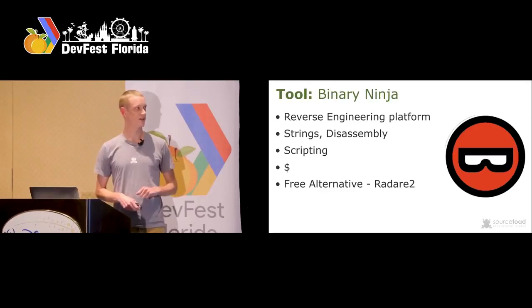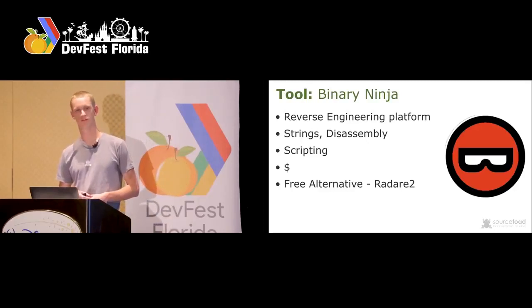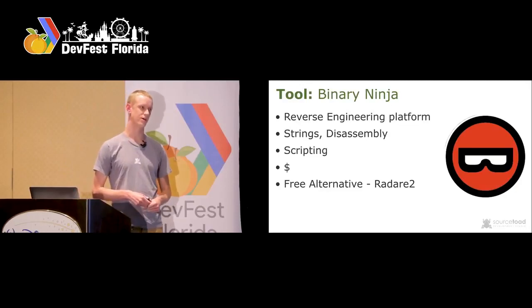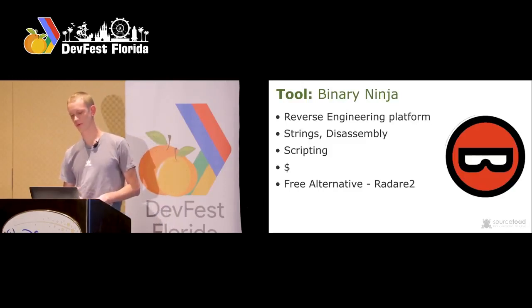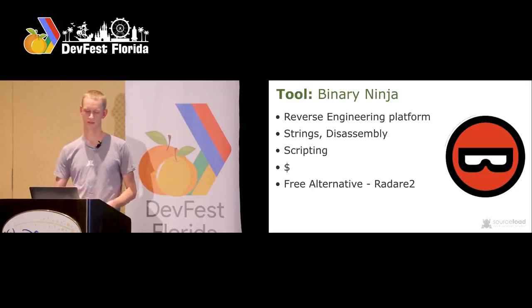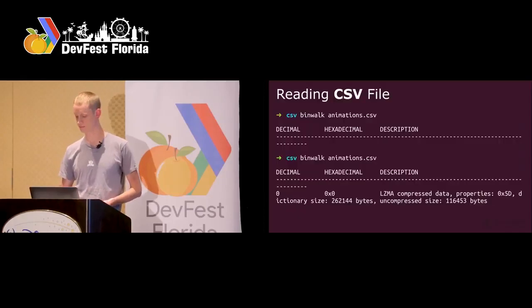So the tool, that was Binary Ninja. It's a pretty cheap reverse engineering platform. The other alternative in this family is IDA Pro, which is $2,000, $3,000. It's pretty expensive. This was $199, so it's pretty cheap. You can also go free with Radare, but some of these free alternatives in this family of reverse engineering are just not good, because this gives you strings, disassembly, and you have a full Python scripting library at your hand to write what you need.